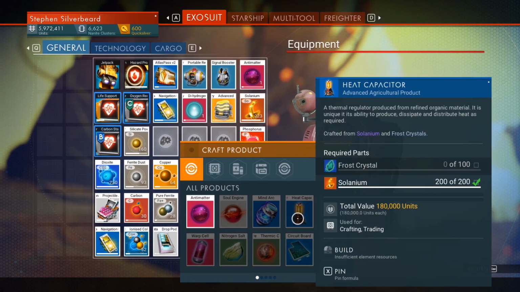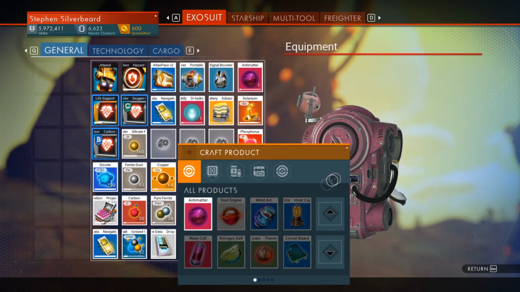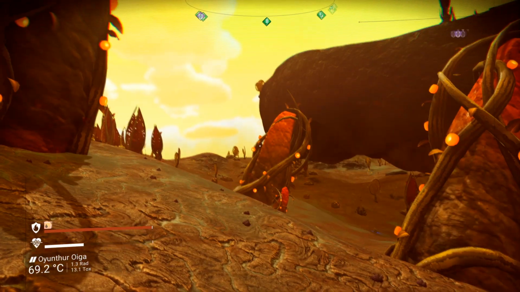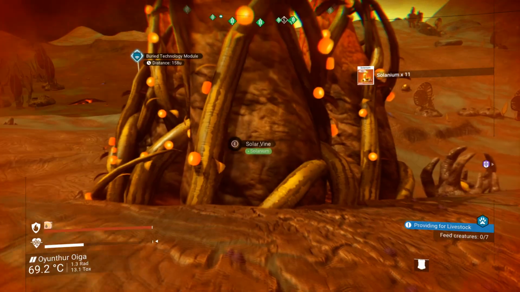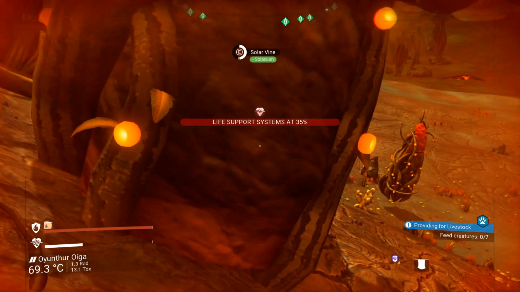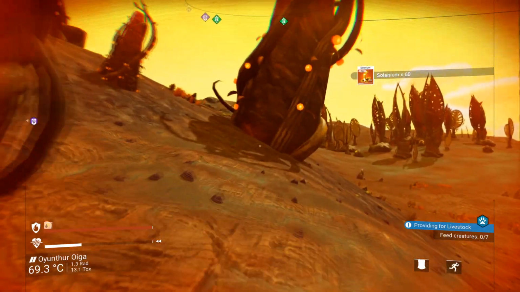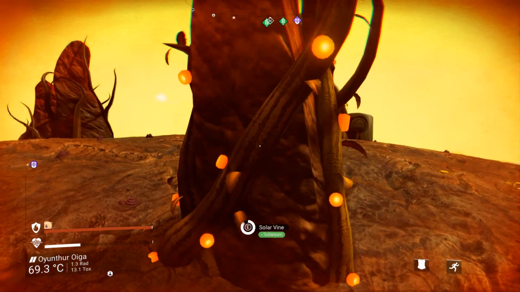Because I'm on a planet with selenium, and I've got a little bit of selenium farm going, and frost crystals aren't that difficult to collect, I can actually start making those and selling them off, which is the first steps in getting a little bit of high priced advanced manufacturing going. I wouldn't consciously hunt down these plants, but if they're right in front of me, I'm not going to say no.